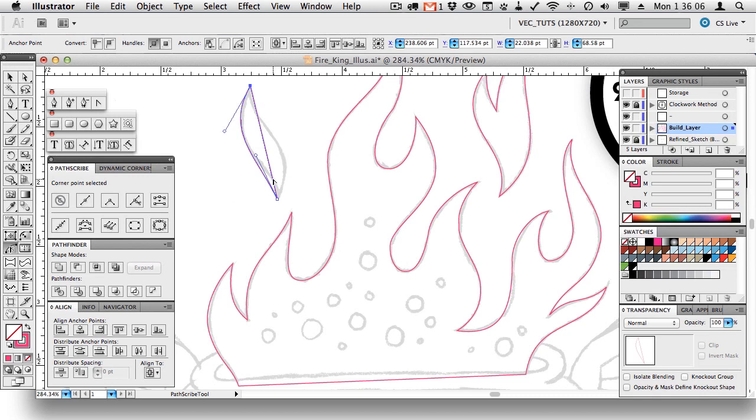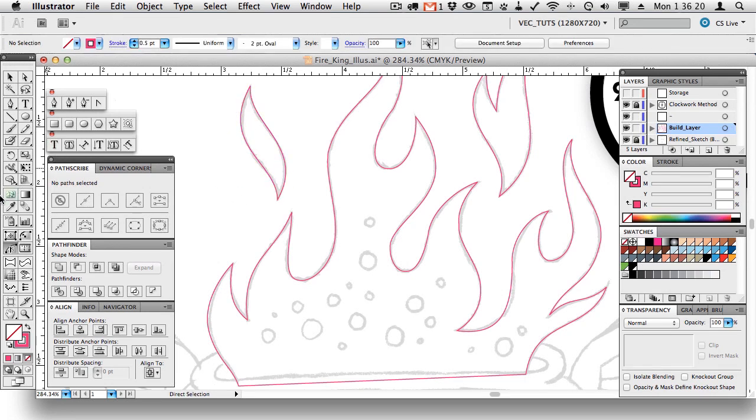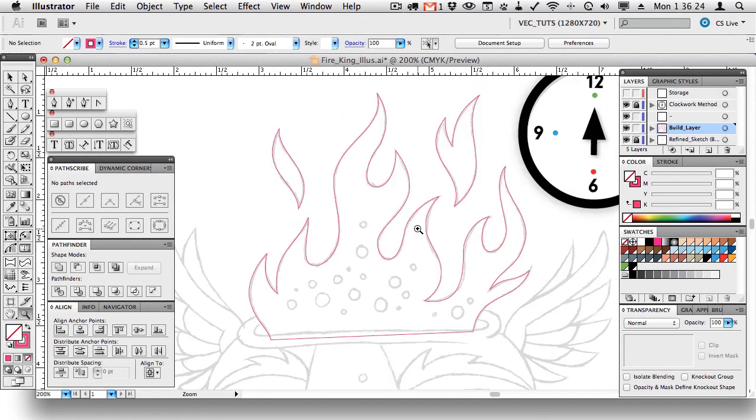And once again, I think this shape is easily accomplished with just 2 anchor points actually, and just adjusting the Bezier curves with the handles to get what you need. So there we go. We're going to zoom out just a little so you can see everything. There we go. So as you can see, this is now closer to the final shape of the vector art we're trying to achieve.